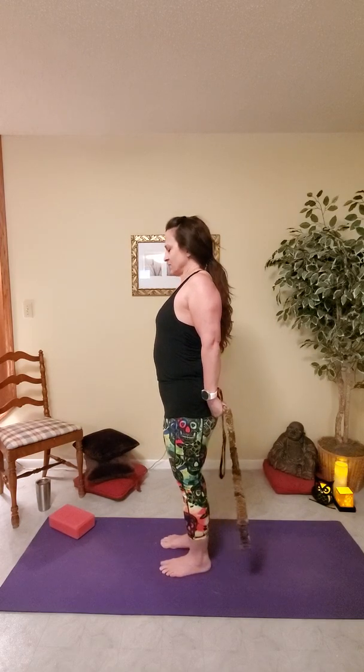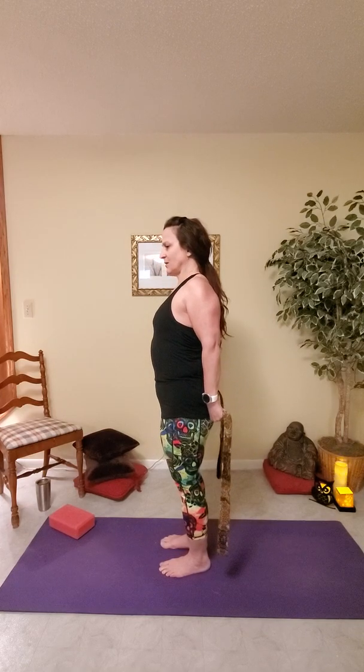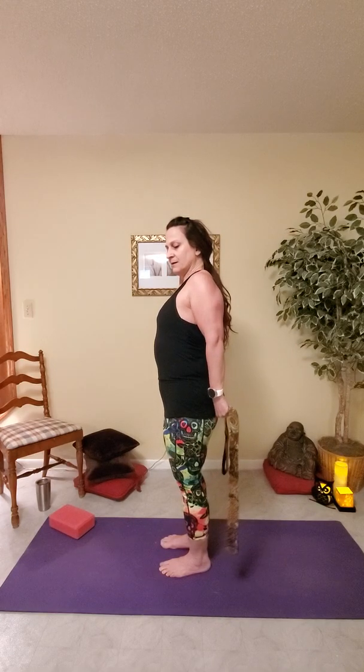What I'd love for us to do is just elevate our shoulders and then down. Reaching our fist closer to the floor. Lift and lower, reaching our fist a little closer to the floor. Lift, and reaching the fist closer to the floor. One more time. Big lift. And lower, reaching the fist as close as we can.